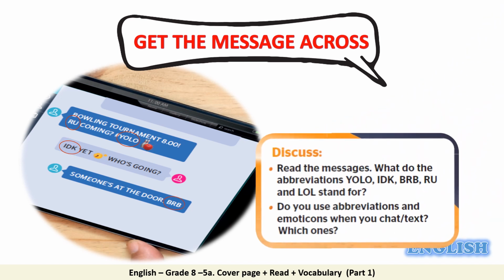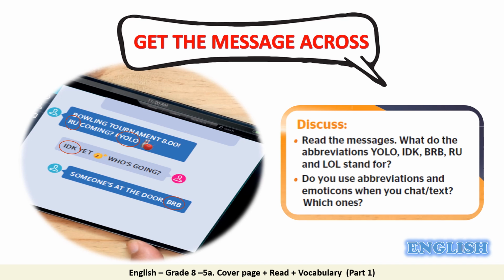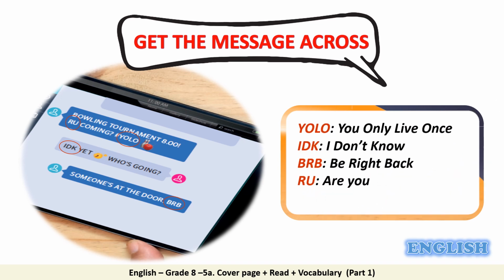Now have a look at question number 1 and discuss. What do the abbreviations YOLO, IDK, BRB, RU, and LOL stand for? You are amazing. YOLO stands for You Only Live Once. IDK stands for I Don't Know. BRB stands for Be Right Back. And RU stands for Are You?